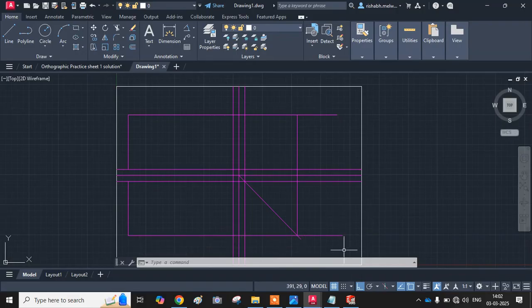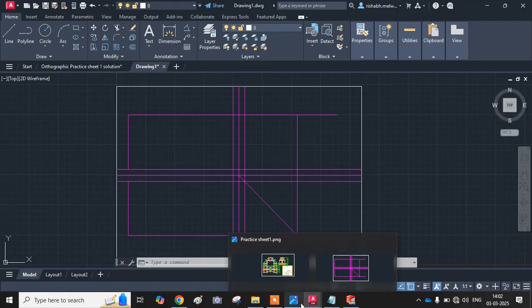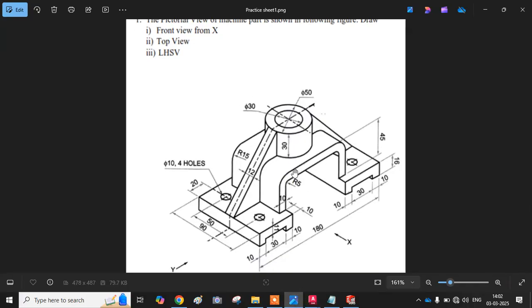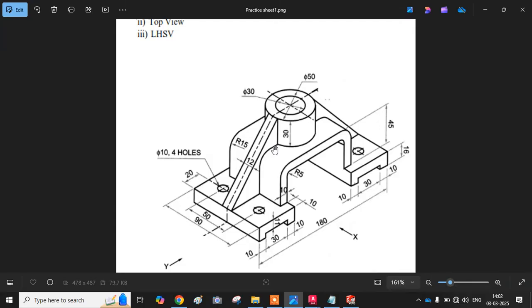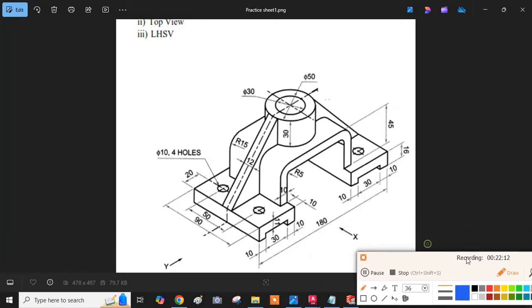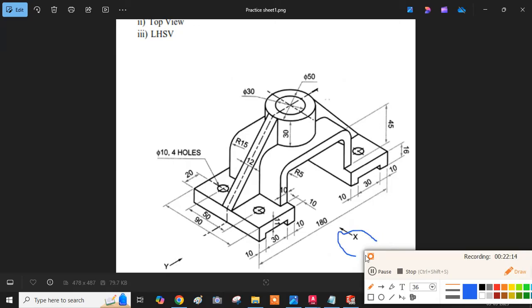Second thing, we will now go to the object, the main question. Now see, when I want to draw this, what will I be looking at exactly in the front view? I will highlight it from your perspective. See, where is the observer? Observer is this X, so this will be the front view. When I see from here, whatever is perpendicular to my eyesight, like for example this surface, this you will see as it is.